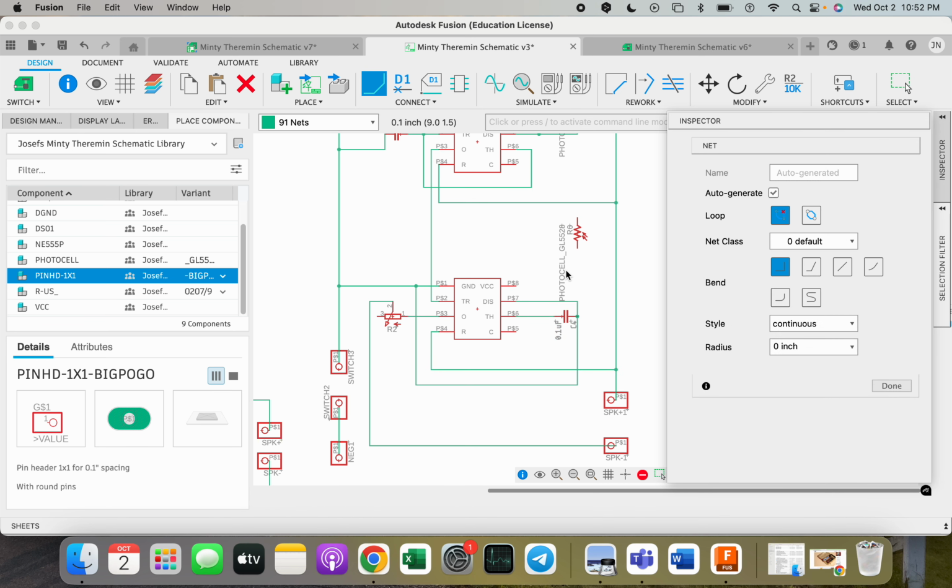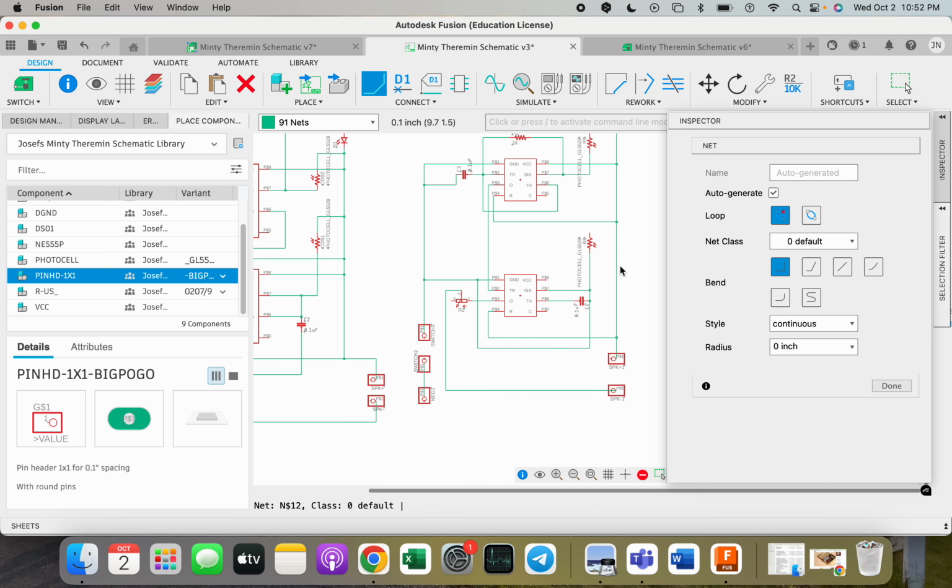And I can grab this net command again and grab it right up to the lower photocell. And then that photocell is connected to the positive line, so I can just grab that and go right over to the positive line. And that's pin 7 complete.